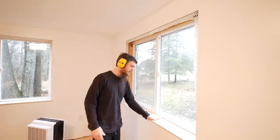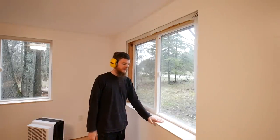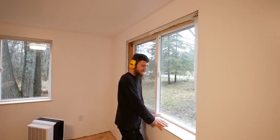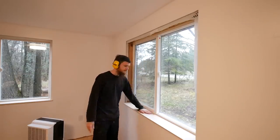I really hate putting holes in this nice wood, but we can hole fill it. It won't be too obvious. I gotta find a new way to hook trim down. I saw a channel recently, they were doing some hot glue. It looked like they were doing hot glue under their trim, and I thought that was interesting. I've never considered something like that. I might have to do some experimentation in the future, but for now this is fine.